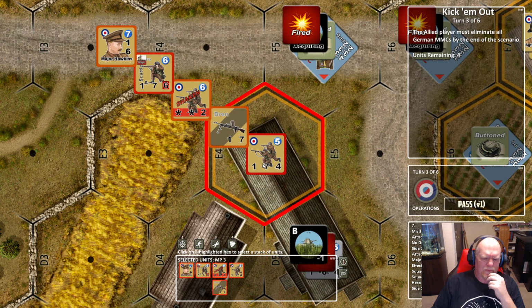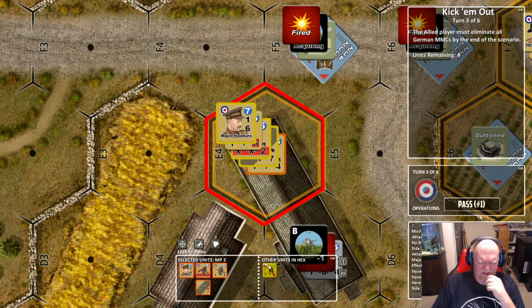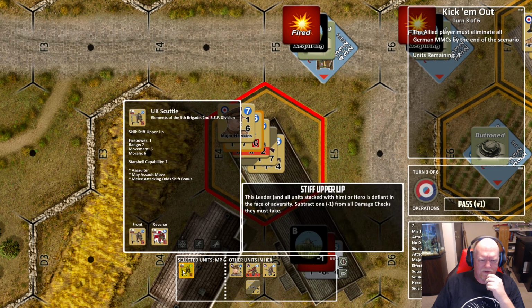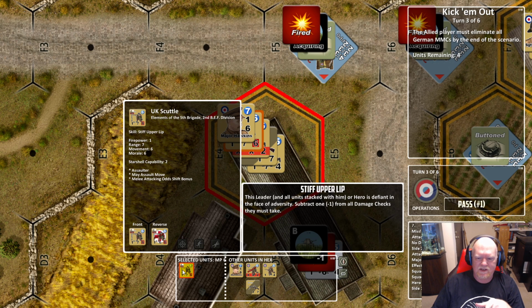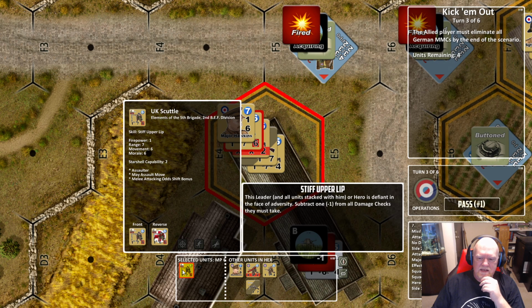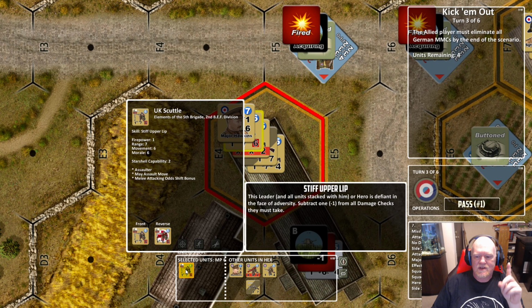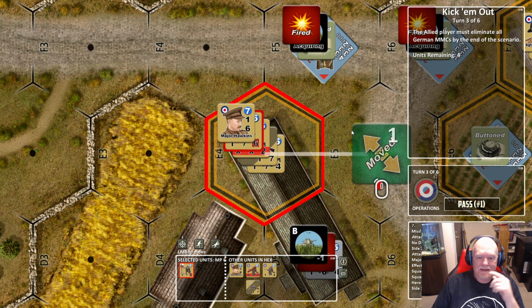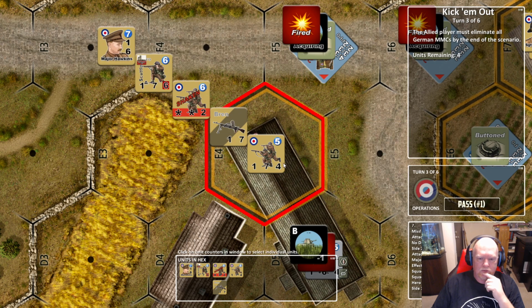What did we end up with? Let's click on that. Click on him. Oops. Oh, come on. Cursor over it. Stiff upper lip. So this leader and all units stacked with him or hero is defiant in the face of adversity. Subtract 1 from all damage checks they must take. Ooh, that's nice. Unfortunately, it's not a leader. It's just the hero. So the hero subtracts 1 from all damage checks. If a leader had that, if Major Hawkins had that, then that'd be really cool. However, I don't have that.